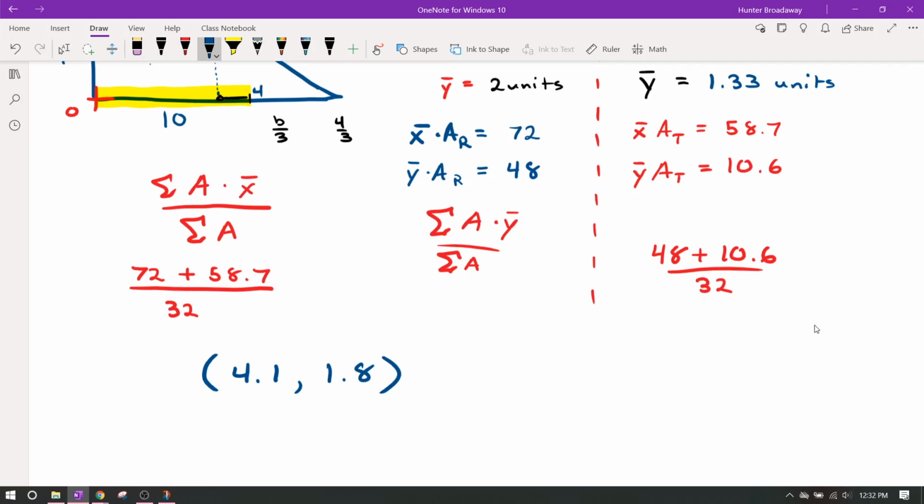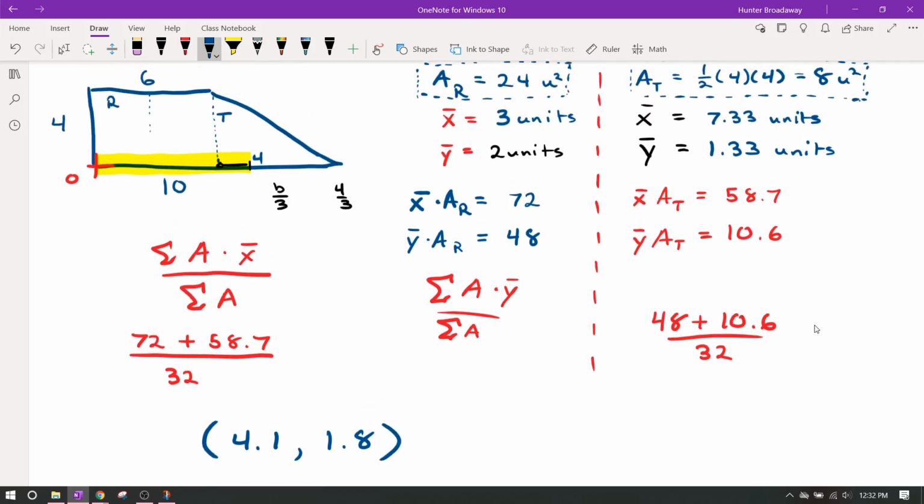And let's actually see if this makes sense. I think it does, because this is really close to the heavy end instead of the light end, and this is close to the heavy end instead of the light end. So I'm going to scroll back up here and see if that works out. So 4.1, 1.8: 4.1 would be less than halfway across, so it'd be about right here. And then 1.8 is going to be a little bit below the halfway point, so that actually works out in that case too. So it looks like it works out in both cases that that's going to be the centroid for that problem.